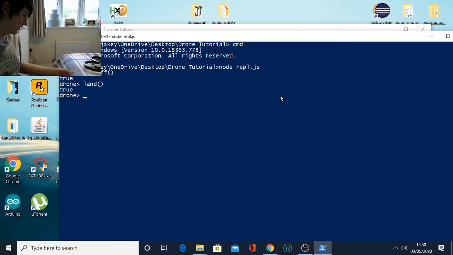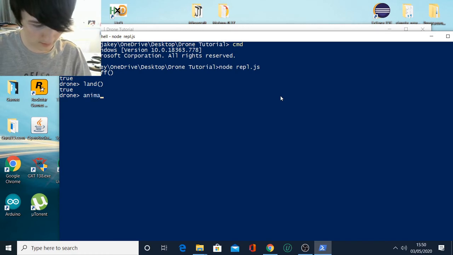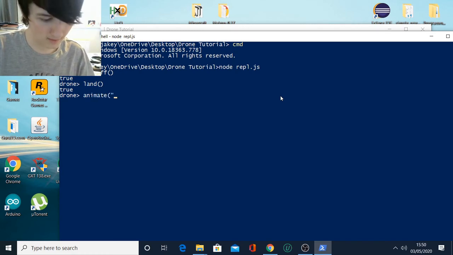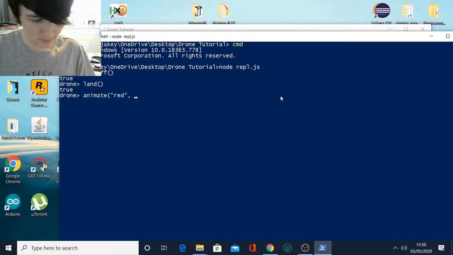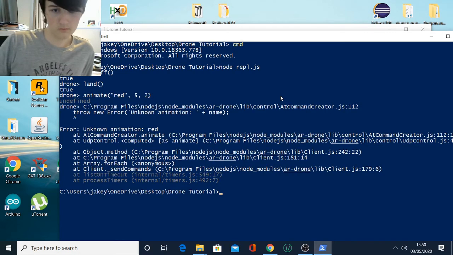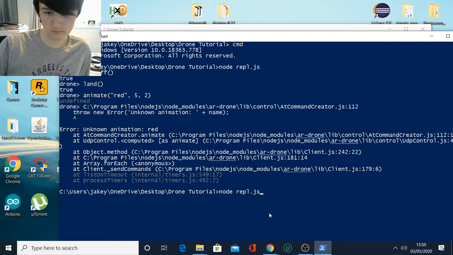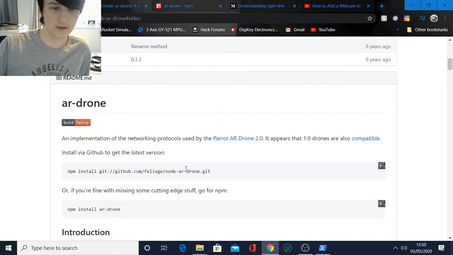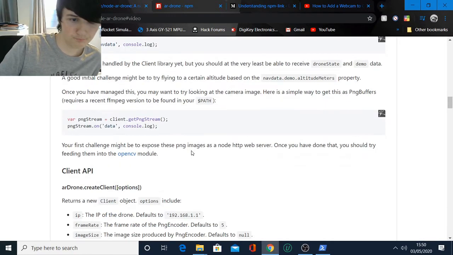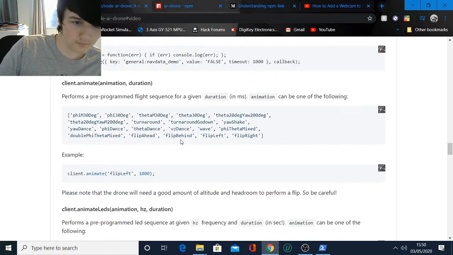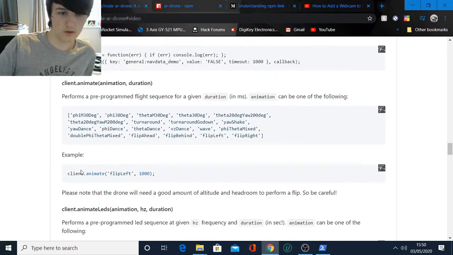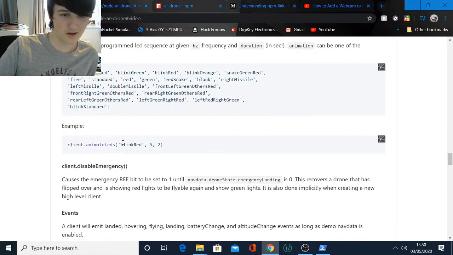We can also do other things, like you see those LEDs, we can animate them. So we can do animate, and I think it's the base 1, 5, and then 2. Oh no, that's wrong. Let's have a look. It's in the documentation. Let's not flip the drone.